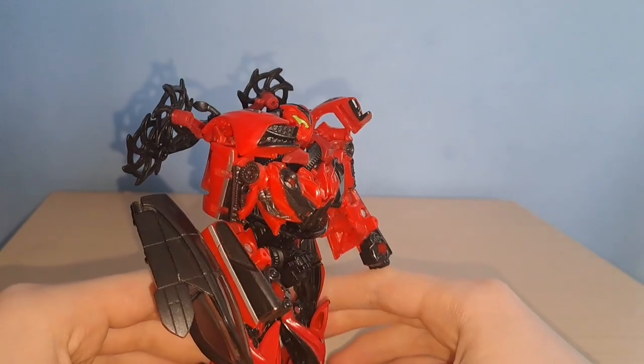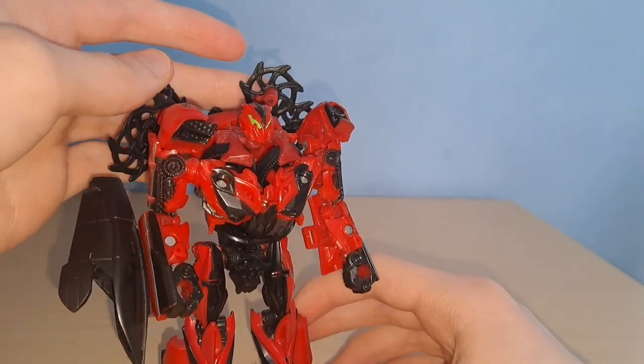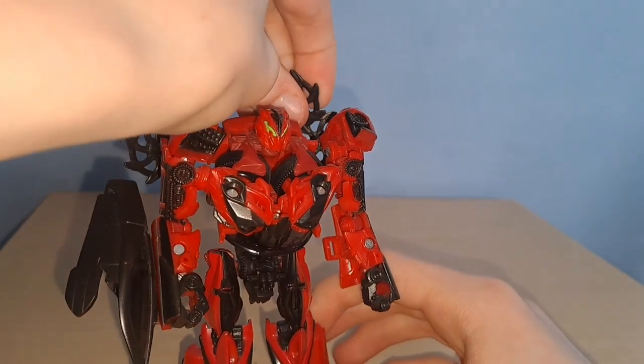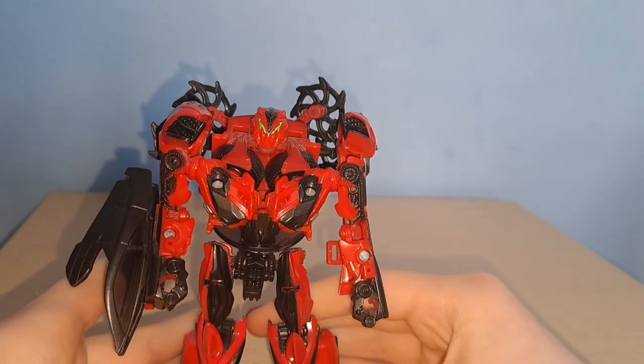Maybe if you get it from the side, it might look better, but I just don't like it in my opinion. I don't think most people like it either. But there might be people out there that actually like it as a design, and I don't. It's your opinion. I don't really care.